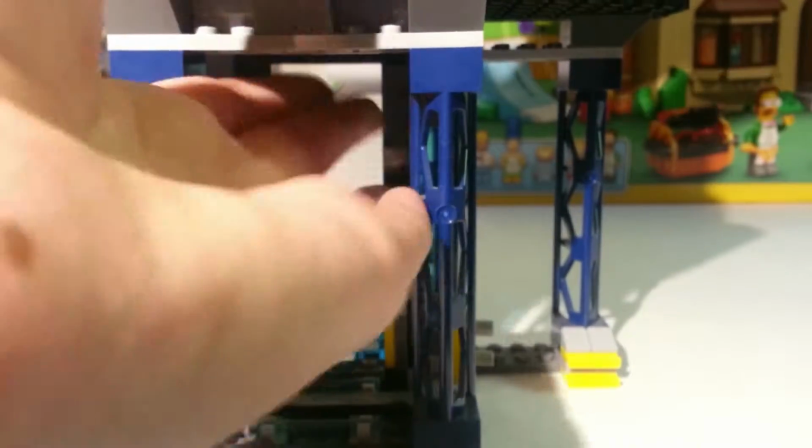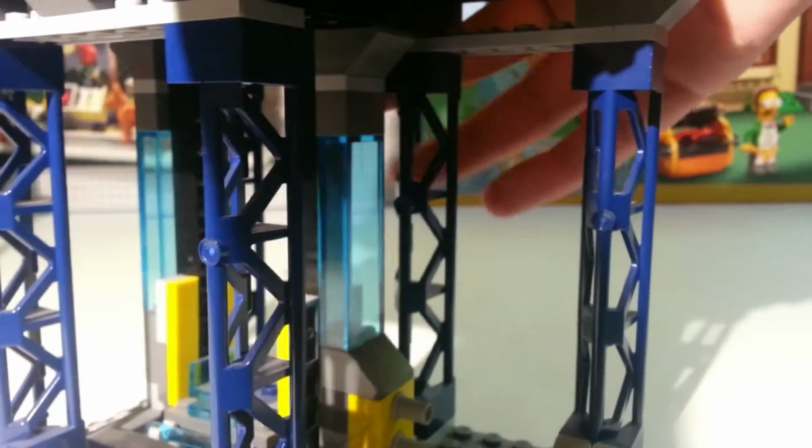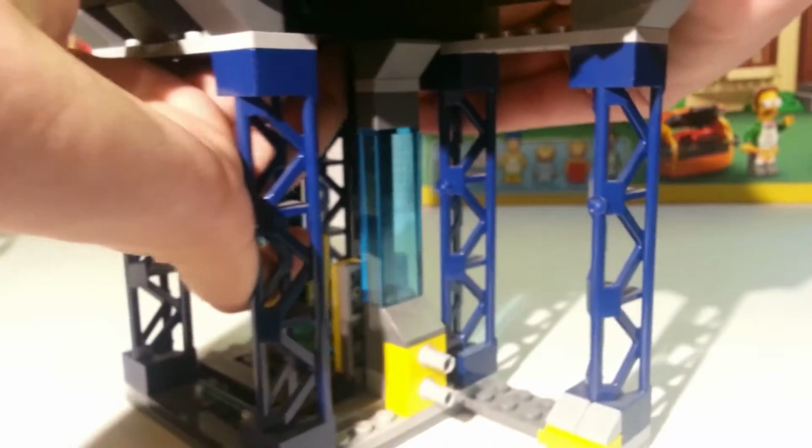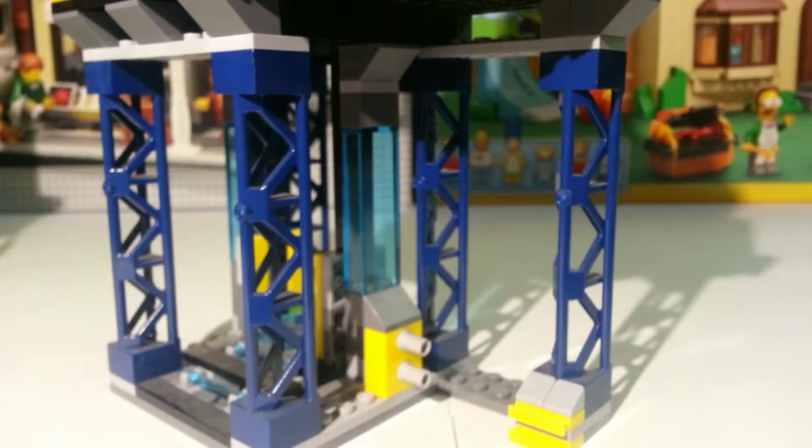Okay. Oh no, it keeps falling at me. Wait, let me do this. Okay. Wait. I forgot, because I usually just keep this on display. I forgot about it, but you pretty much. Yeah, let me fix this, and then I will come right back.